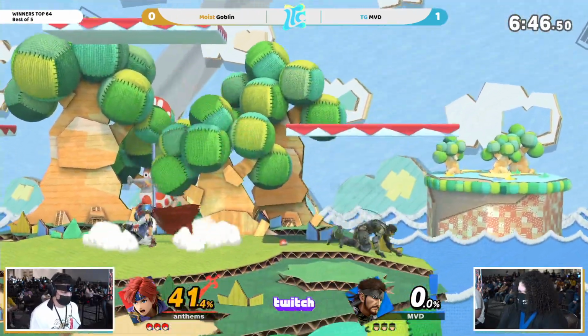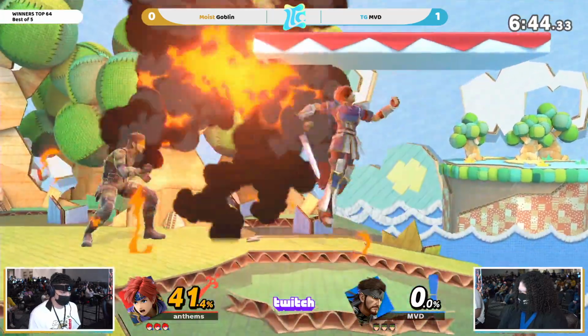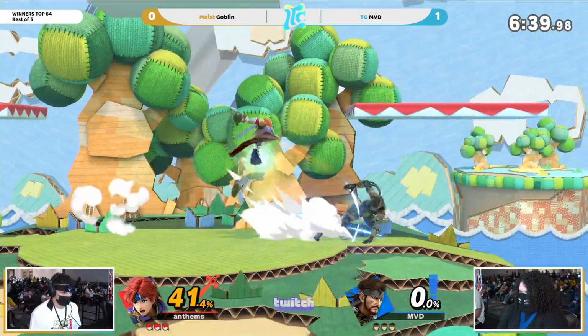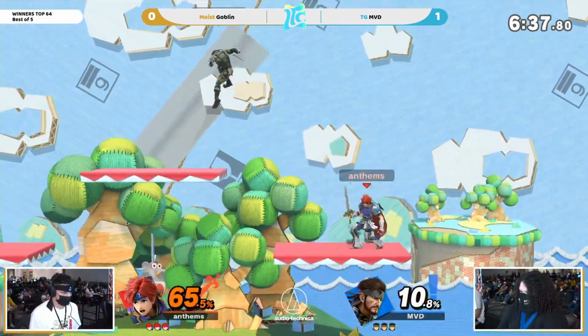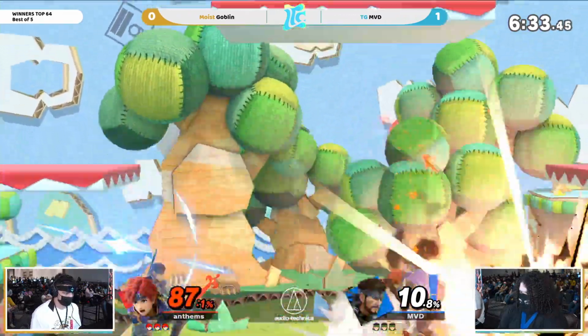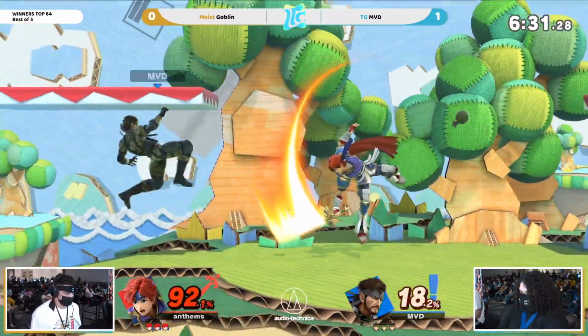Just, you could see how Goblin's getting a little bit more anxious and trying to close in that gap, but has the platforms to try to mix up the approach. Here we go. Down tilt is again going to be catching Goblin on the way in. It has so much range. Trying to wait for Goblin to press a button, but it doesn't come.